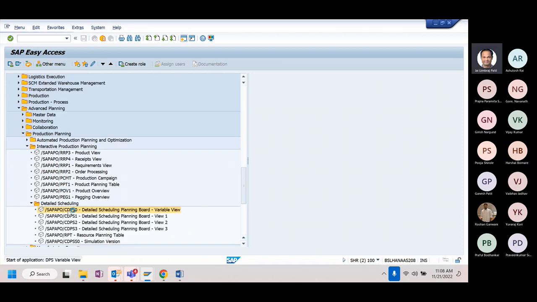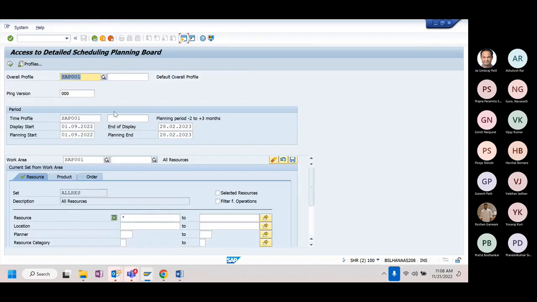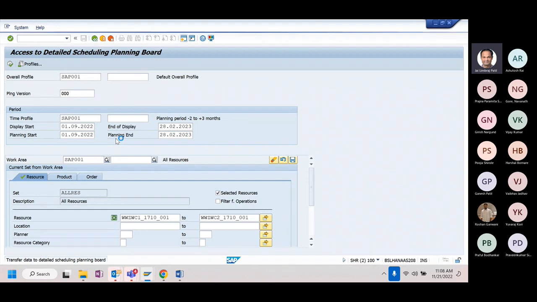You can see the variable planning board. So overall profile, planning version, and here we can enter the resource name, resource 1 to resource 2. So while the planning heuristic worked one by one on each product, in the scheduling board we are looking at the work center. So it's a different view. So we'll see.